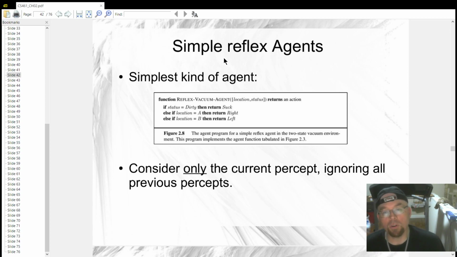Okay, and so for the homework assignment for this chapter, you're going to have to design a simple agent, right, to operate within a certain environment. In the previous video I said, hey, you could use this table. You could make a table-based agent, right? Well, here's another approach. You could write an agent function that basically is just made up of a bunch of if-else rules, right?